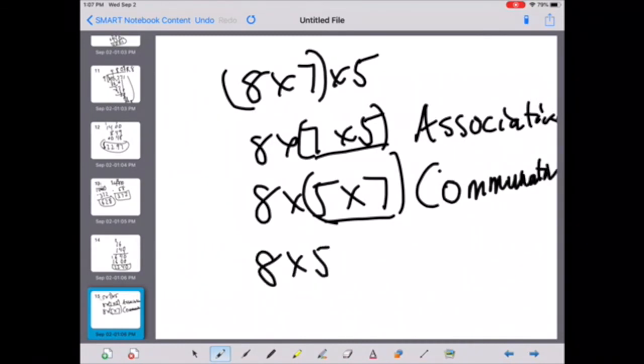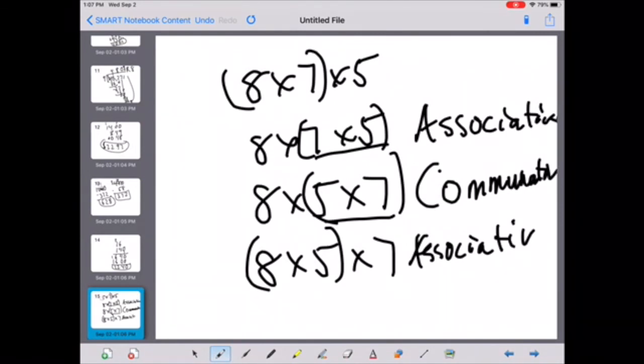And they said, let's do 8 times 5 times 7. And let's put different numbers in parentheses. They're back to the associative property. Then they said, can you do 8 times 5 in your head and get 40, and 40 times 7 in your head to get 280? So associative to commutative to associative, kind of too many steps, but they're trying to show you that you can, just making you recognize those different properties that we keep practicing.